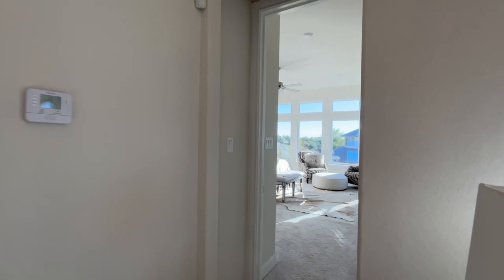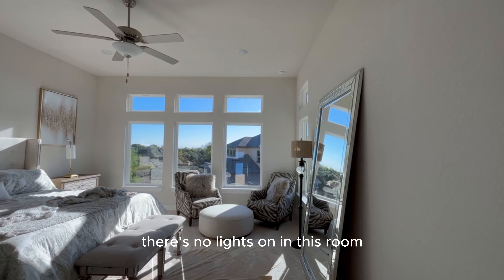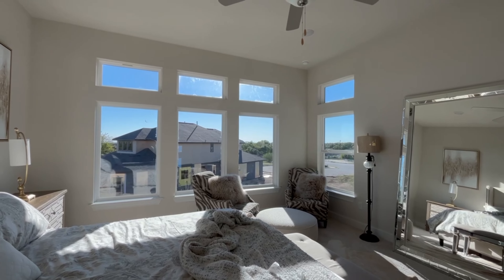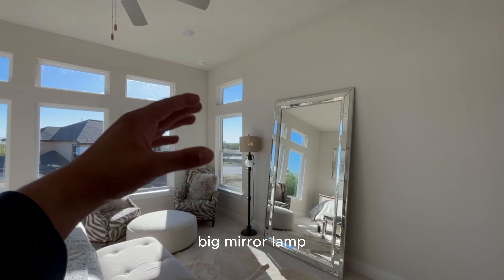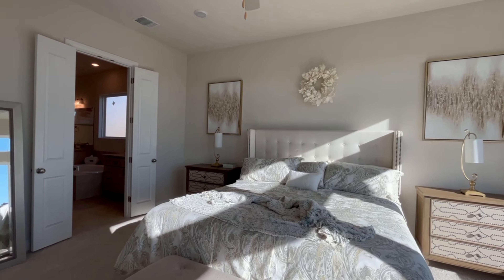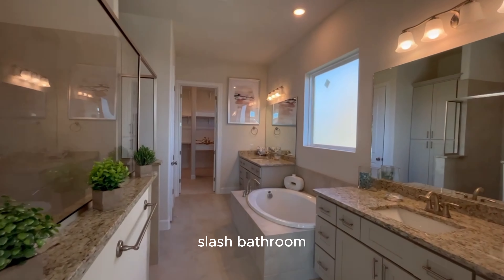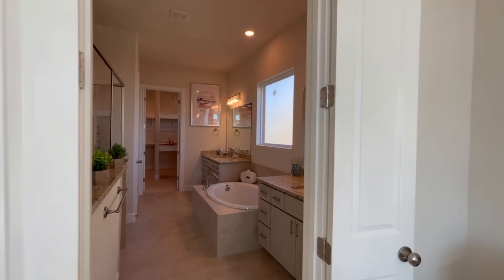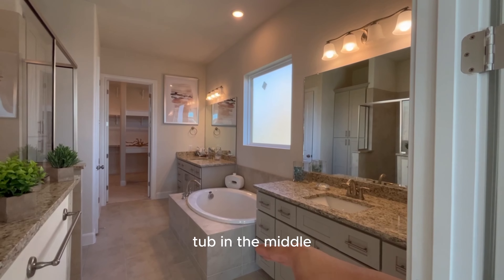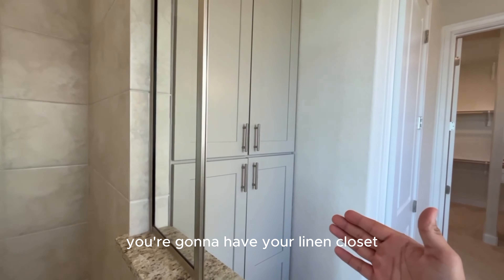As you can see on the drone video at the beginning of the video, your yard is going to surround the entire house, coming all the way back here overlooking everybody. Now if you come to the backyard, you're going to see that you're going to have your patio right here — a covered patio. You're going to see the rail right here. There's not a way down right now because this is the model home — they put this up for when kids come by. Anybody who comes to purchase this house, they're going to knock this rail down and build an extended deck surrounded all along the side of the house with some stairs coming down. It's going to look really, really nice with this huge, big backyard.